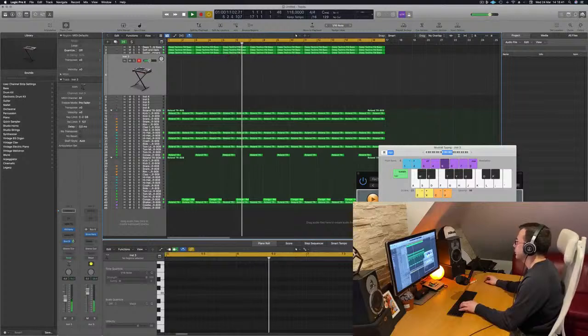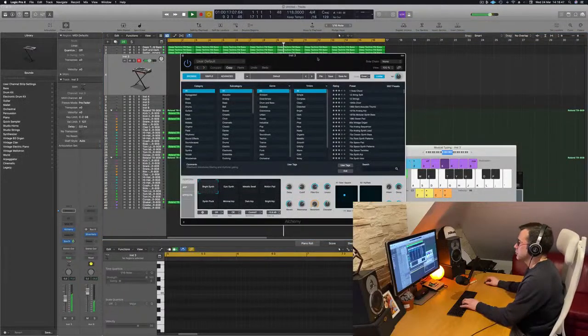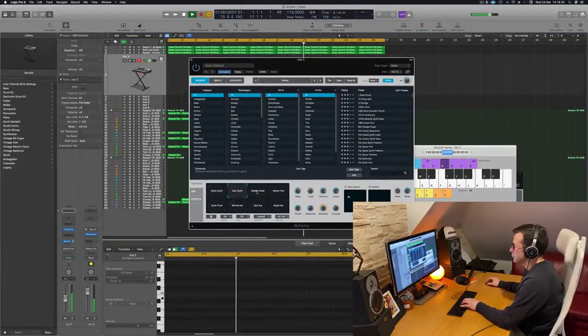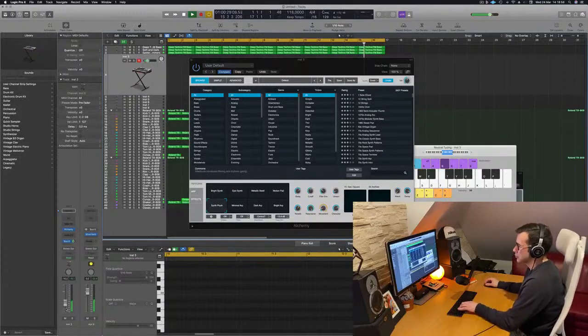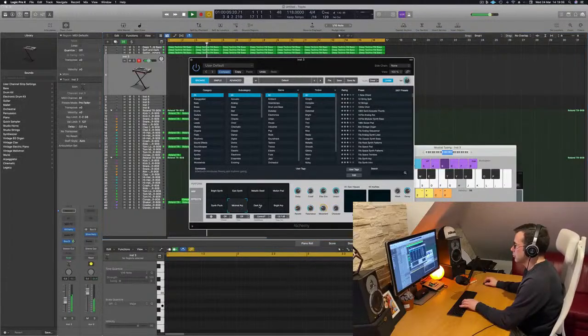Oh, musical typing is not on. It was a bit hard to find a lead. Oh, maybe a mallet could be fun in there.